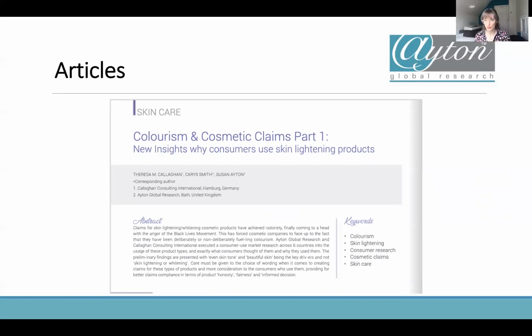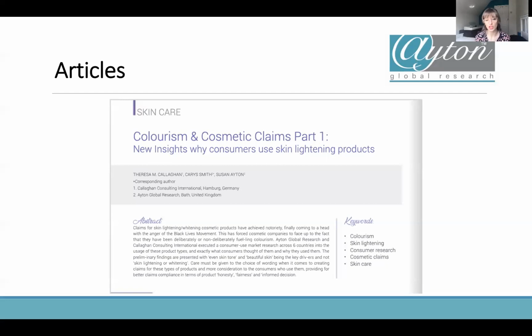That then helps us develop the next market research survey to go into it a bit deeper and get some more specific results, because when you start off doing social market research, you tend to cast out quite a wide net and really get a feel for feelings. You don't want to bias people and say, do you feel like you don't like your dark skin or something like that, because you don't want to put that in people's mouths. You just want to find out what they do think about the products and why they use them. Then that helps us develop the next kind of research.